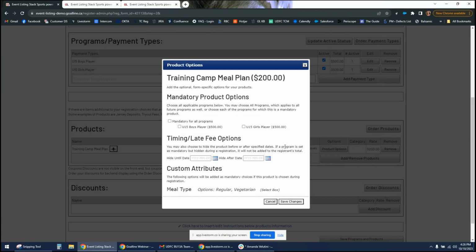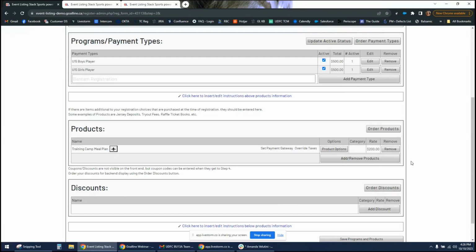A great example of using the mandatory version of a product is something like a late fee that's applicable after a certain date so that you have to select it no matter what program you chose. It's also great for things like rep team tryout fees that are required in order to play at that level. There's also other options, things like volunteer payments or parent contributions, things like that, that are typically part of the registration process. And so you can add those as mandatory or optional products. Another example of products would be typical things like socks and shirts and hats and things like that. So if you have those to offer, you can add those products as well, and you can make them optional.